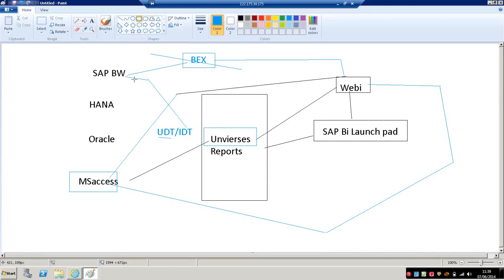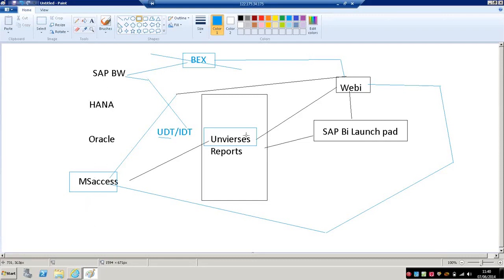Okay, what you're saying is you can load the data into MS Access, define a universe, and create a report? No, I'm saying if you had MS Access reports, could I use them in the same way that I can use the Bex reports? No. Your universe is your schema? Yes. MS Access is a database here. MS Access, Oracle, HANA, and BW, these are the data sources.